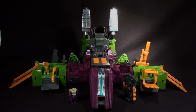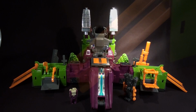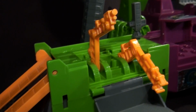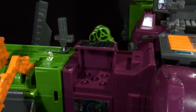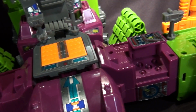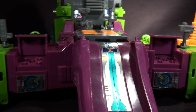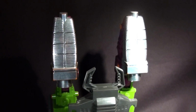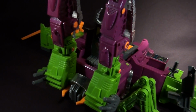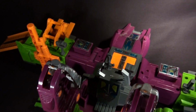So where's a better place to start this video than with looking at Scorponok's City Mode, the Flying Mall or Shopping Centre, I think it was called in the last Headmasters episodes of Generation 1 or something like that. And I feel, unlike Metroplex, that this city mode is a lot more successful, it's got a lot more going on, and it looks a lot more interesting, at least to me anyway. For some reason, I just get much more of a base feel from it than a robot sitting down, which is what, obviously, Metroplex was doing. This feels like there's a lot more thought being put into this mode than into Metroplex's. Even around the back, it feels a lot more clean. It's not completely clean, you can see Scorponok's head there and the Scorponok legs and whatnot, but overall, I'm pretty happy with it.